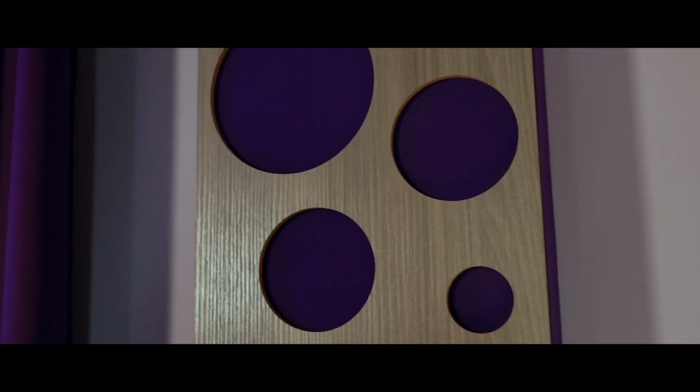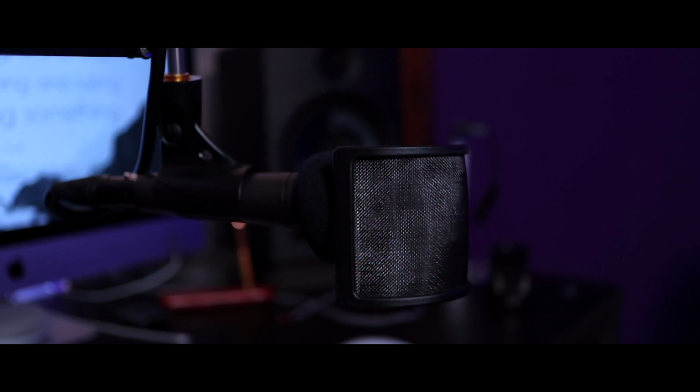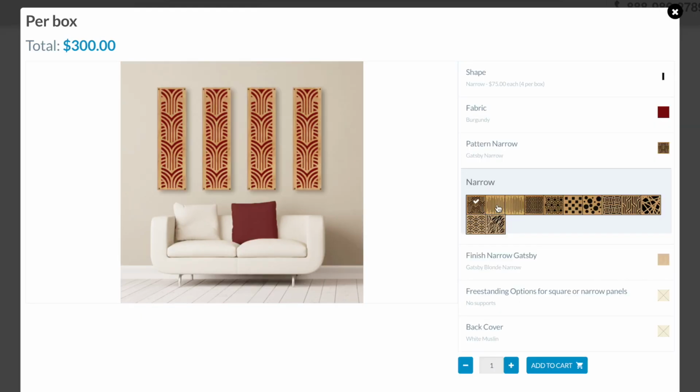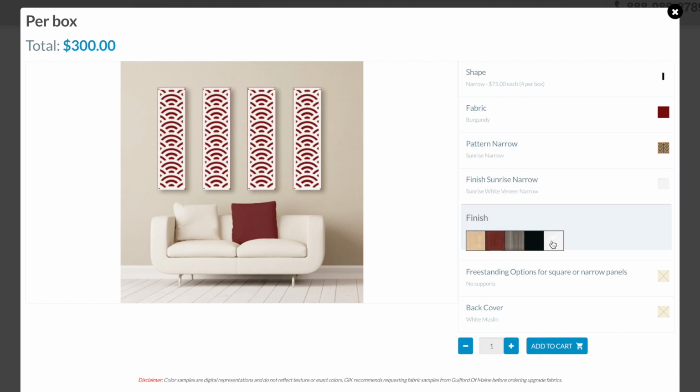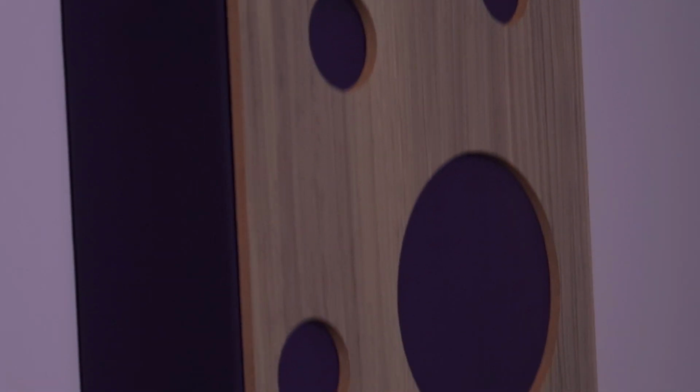But it wasn't just important to me that I get clean audio. It also had to look really kind of sexy. Like, it had to look nice. It had to match my branding. So the beauty of GIK Acoustics is that they don't just have phenomenal absorption, diffusion, scatter, bass traps. They also have all these fully customizable options for dozens of colors, lots of different veneers, different patterns. So I was able to do things like this purple fabric with these bubbles, with the gray veneer, like really make it look exactly like I wanted it to, so that not only does all my content sound amazing, but whenever I'm doing anything visual, it also looks amazing and fits tonally and aesthetically with my brand.